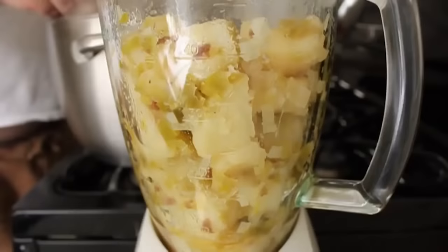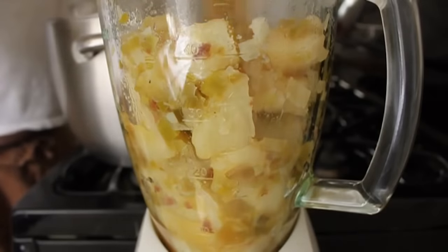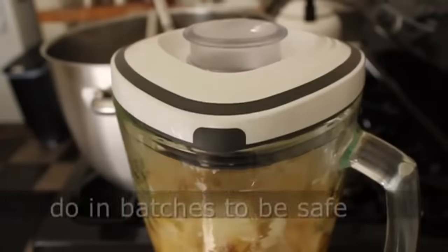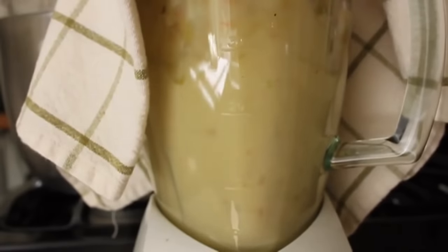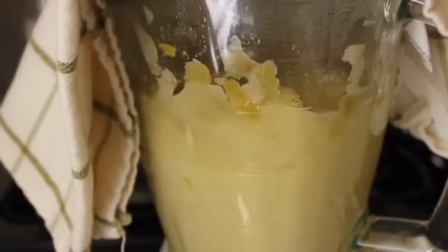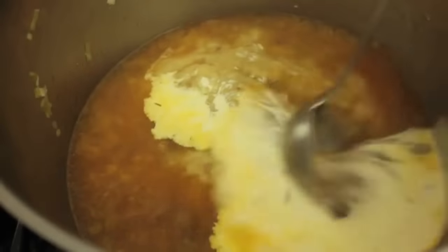Once that's all pureed, put it back into the pot. We're going to add our heavy cream — and because this is a cream of soup, we're going to put that back on medium-low heat, not too high. As soon as that cream heats through, your soup is ready to eat. Of course, pop quiz — what do you have to do before you serve it? That's right: taste and adjust the seasoning. You can see there a smooth, luxurious, creamy texture, but it still has some pieces of the prosciutto, some pieces of the potatoes, some pieces of the green garlic. To me, that's just a perfect texture.